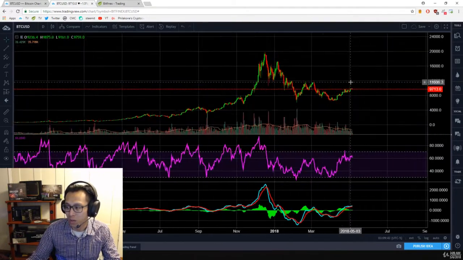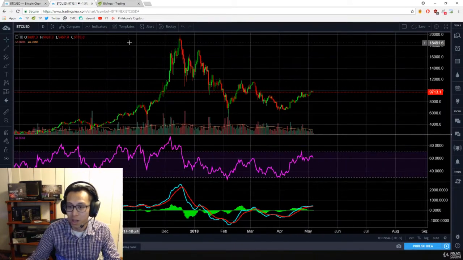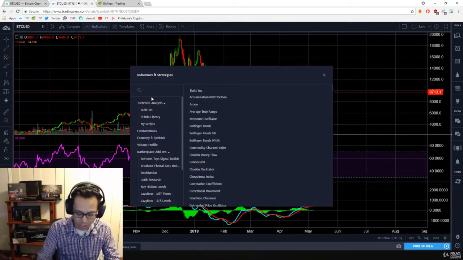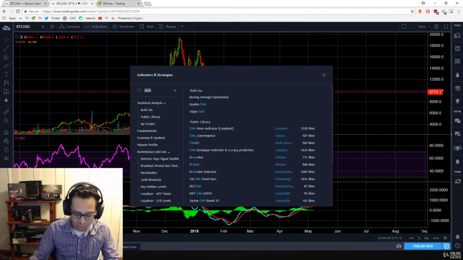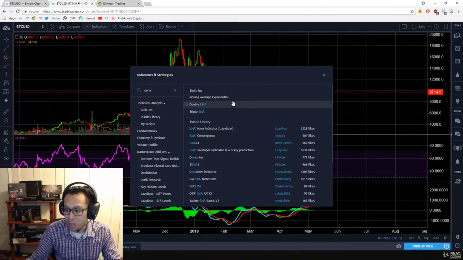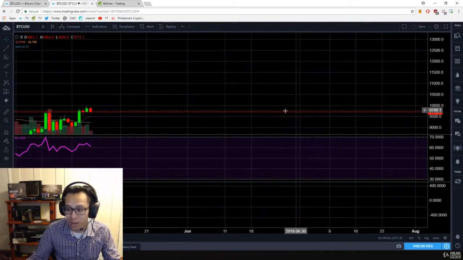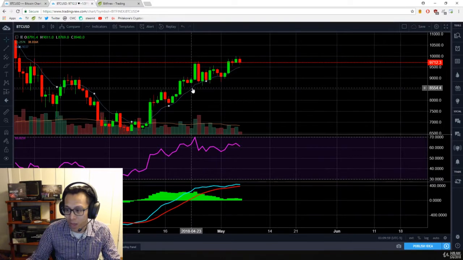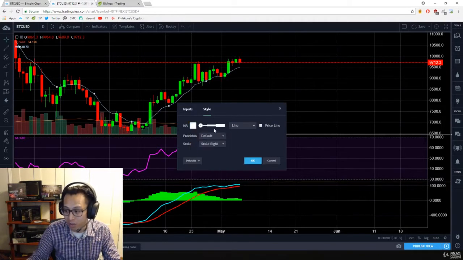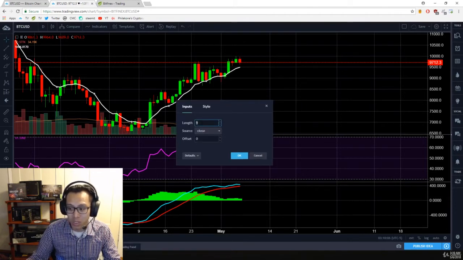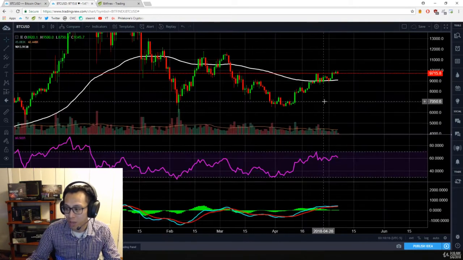If you zoom in and out just like that, it looks pretty decent to me. And another thing that I recommend doing is putting in a moving average. Type in EMA, and it's called moving exponential average, okay? And you're going to see this line that shows up right there. I would recommend making it white or whatever color you personally like. I keep it white. And now if you go to inputs, this is going to choose the moving average that you can use. For example, if you keep it on the 100 moving average, there you go. Now you have a moving average.